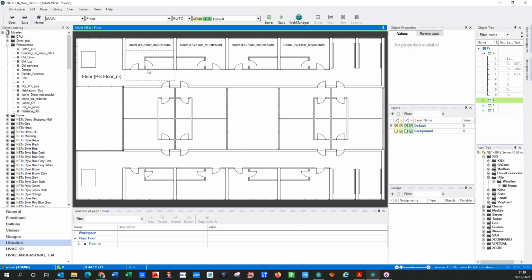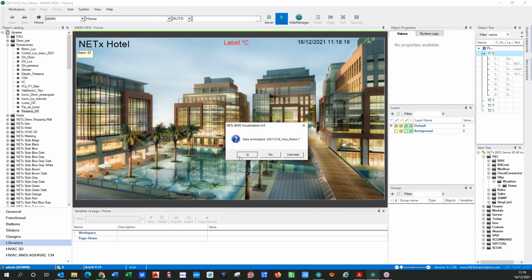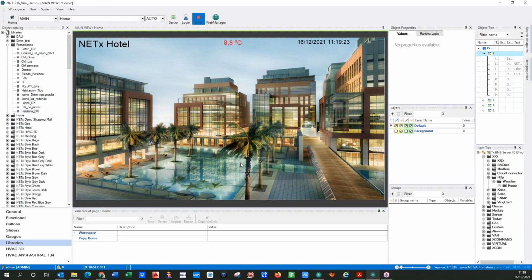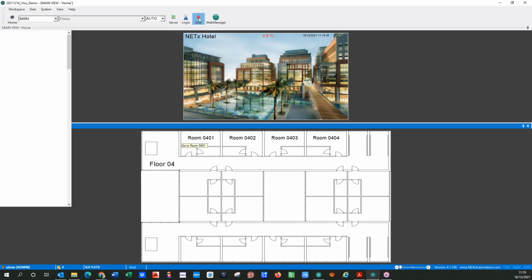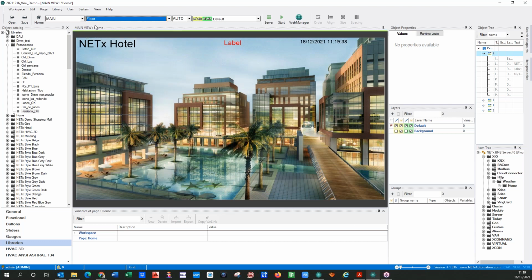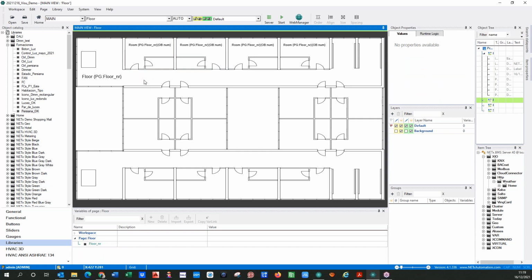So the variable concept is that way. Let me check again. I go to home and I demonstrate to you that it's working fine. If I select a floor, for example, the first one, you have those definitions of the rooms for the first, for the second, for the third, and for the fourth. Okay, so that's it. But this is not enough because we need to trigger something to go to the other page. So this variable, these numbers, the last number of that is not enough. It's not enough for a reason. Let's go to the room.